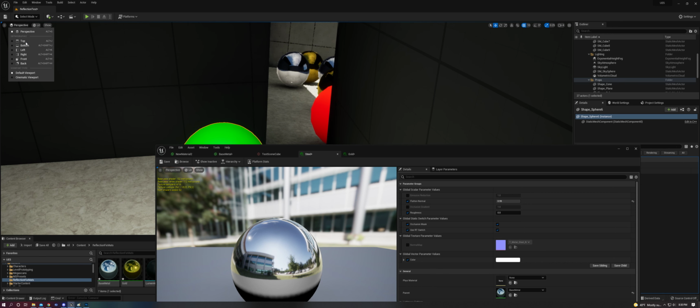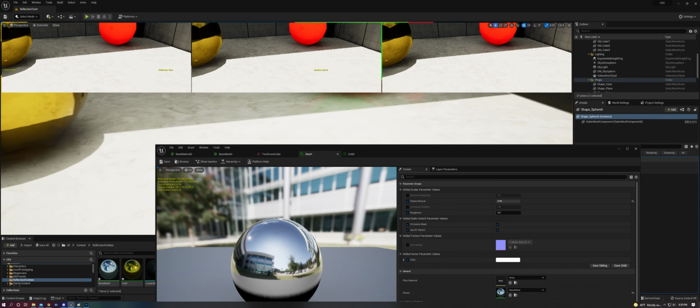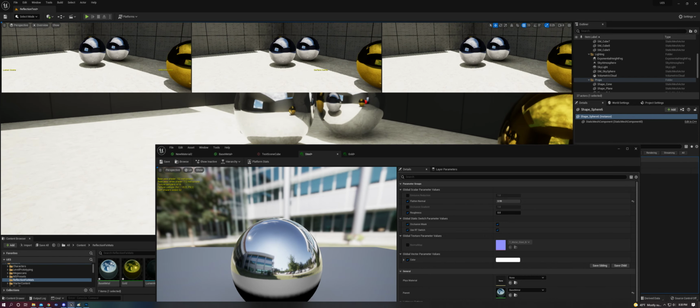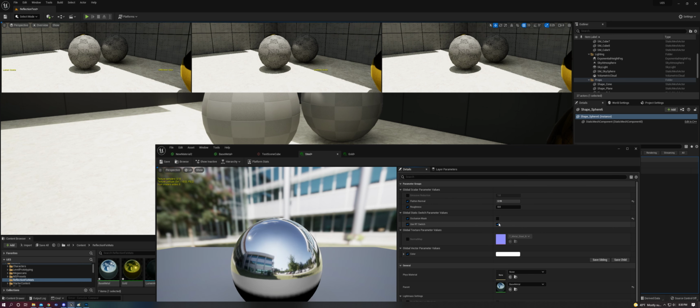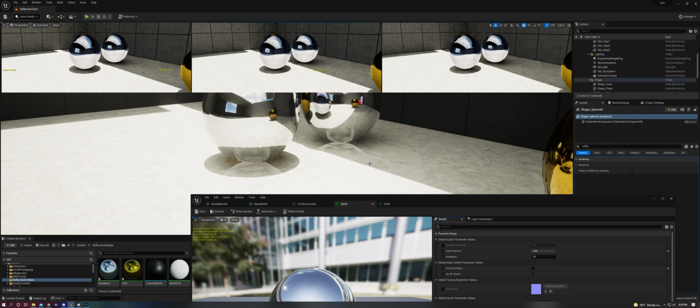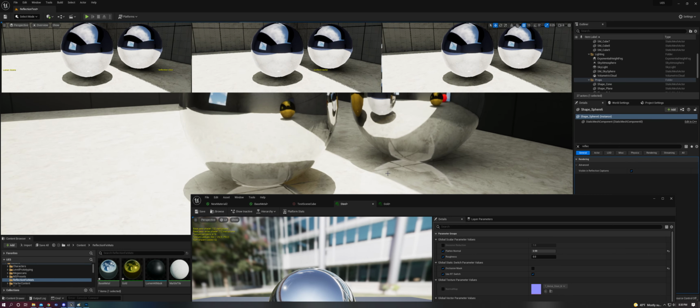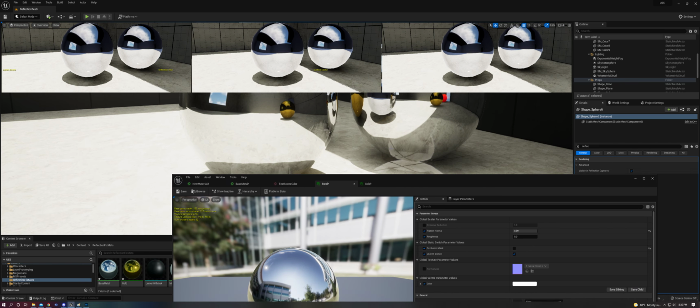So if I go over to the Lumen overview and look at these silver balls, for example, if I turn off the occlusion mask, you can see that it's really bright at the bottom, which results in this really bright, almost caustic looking glow on the underside.